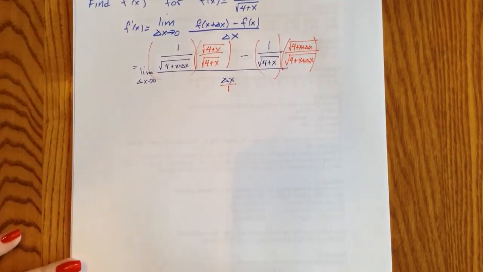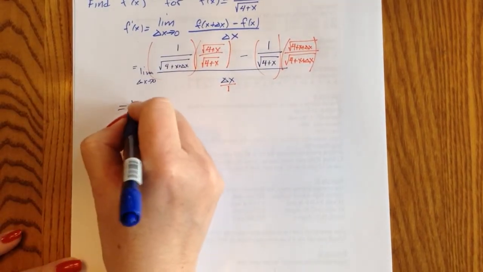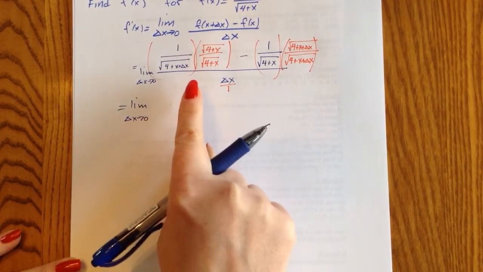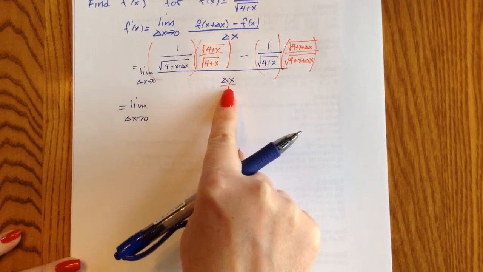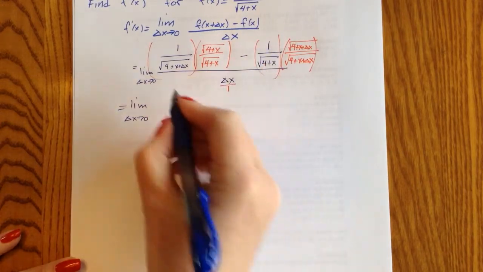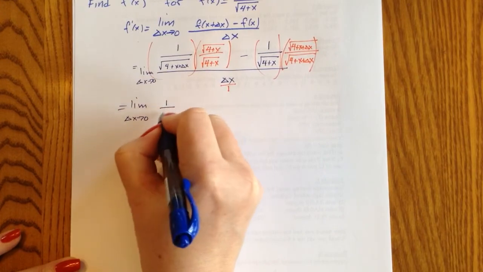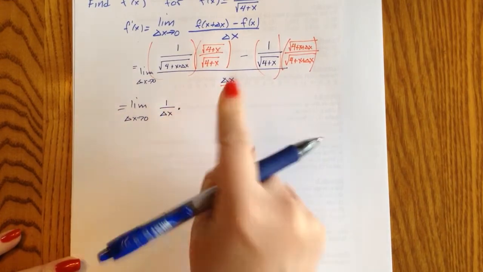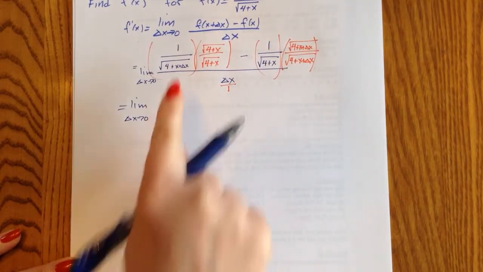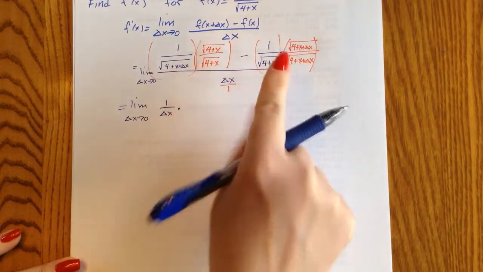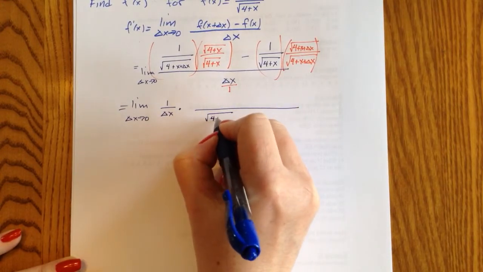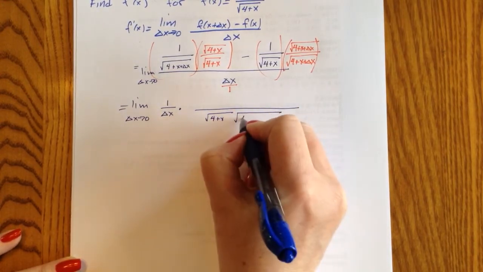All right, so here's the mess we have now. Limit delta x approaches 0. We're dividing by a fraction. I'm going to multiply by the reciprocal right away, so I'm going to flip and multiply that. Right here. There it is. When you multiply, the order doesn't matter. So I've flipped and I've multiplied. There it is. I have a common denominator. I will keep the common denominator.